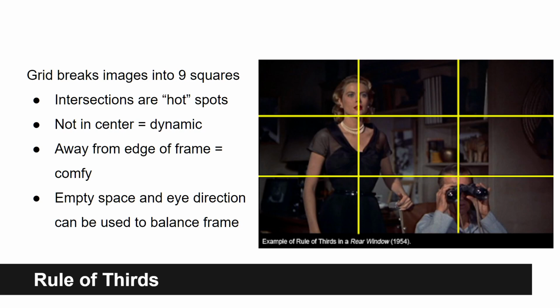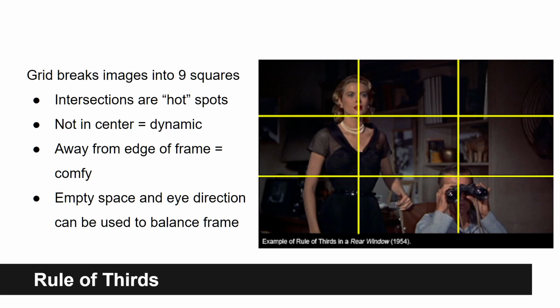So the rule of thirds, for those who aren't familiar with it, is you essentially break up your frame into 9 squares by cutting it into thirds horizontally and vertically, right? So we cut it into thirds horizontally, cut it into thirds vertically. So by putting elements of our composition or of our shot at these intersection points or along these lines, it tends to create a dynamic but well-balanced composition.